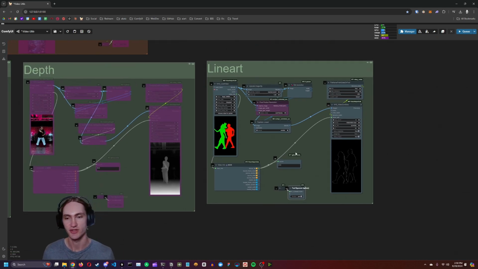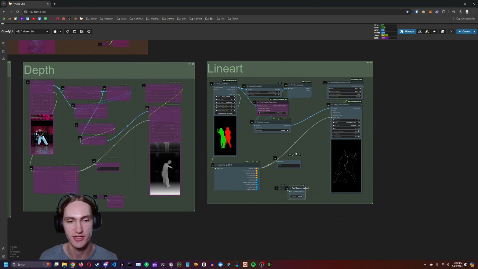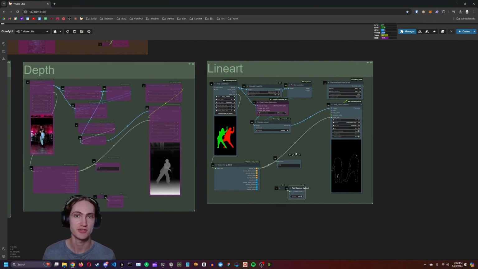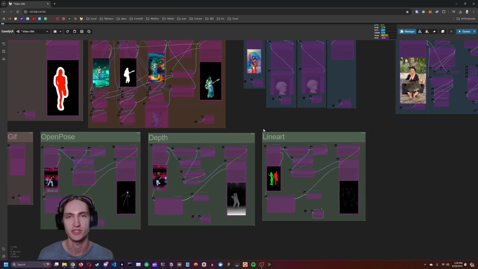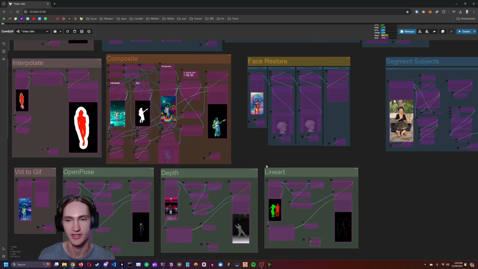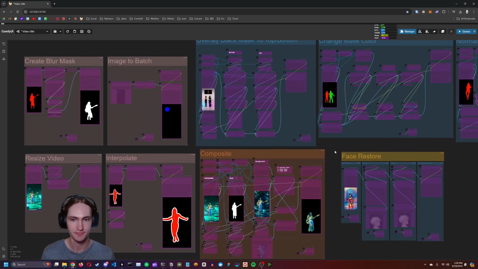And then I can save all these videos and use them as the upload overrides for the preprocessors in my workflows, so that you don't have to actually generate all of these every time, which can be lengthy and take a lot of compute. So those are helpful for that.